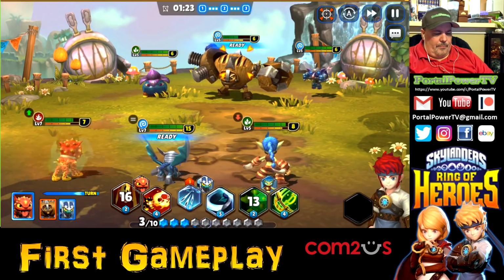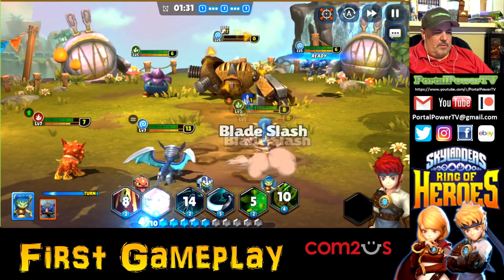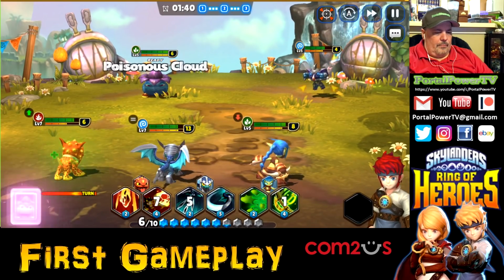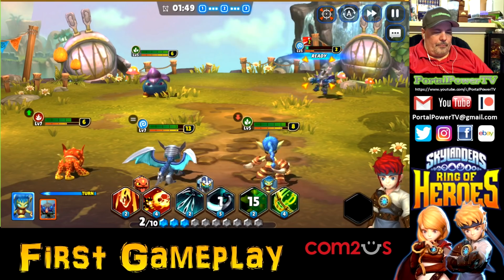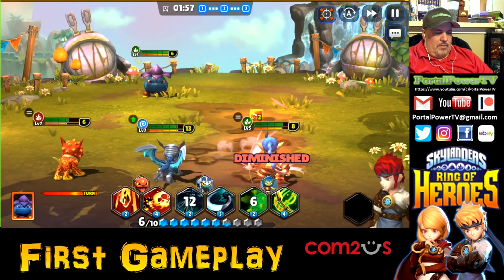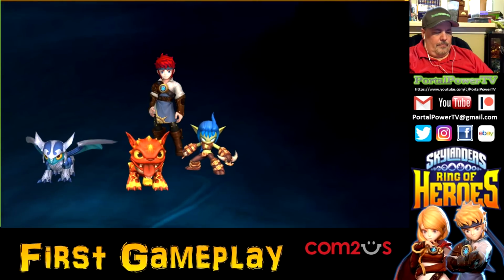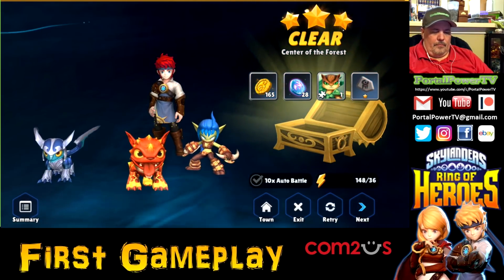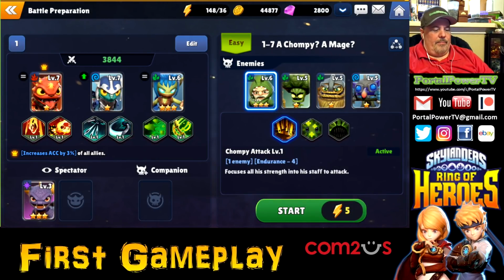Get them out of here. He seems to be the most powerful one. Alright, he's out of there. Let's go after this one. That should take care of you. Right here. You're gone. Three stars. Oh, tough luck. Look at that. Soul gem. Gotta have a lot of soul gems to be able to claim those guys.